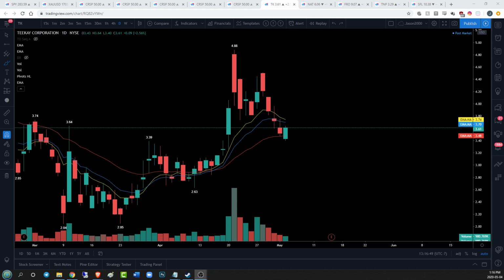The big story here, and in most of these names, is going to be the hourly time frames. On the daily time frame for TK, and this is where we're going to start, what I'm noticing is an overall declining volume on all candlesticks, which is good for the bears in the sense that we're having declining volume against our EMA 26. Bad for the bulls in the sense that we had a strong day-to-day candle, with relatively low volume. What that tells me is that there's a lack of overall interest on the part of the greater market as to do with this TK upside move. In addition, we have EMA 26 to contend with on the daily time frame.